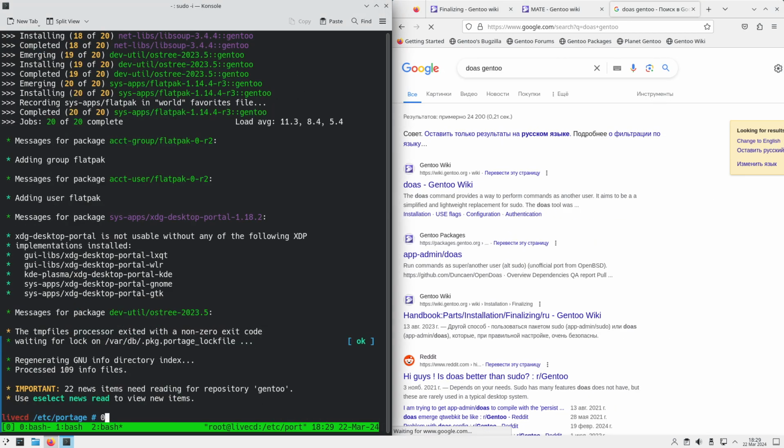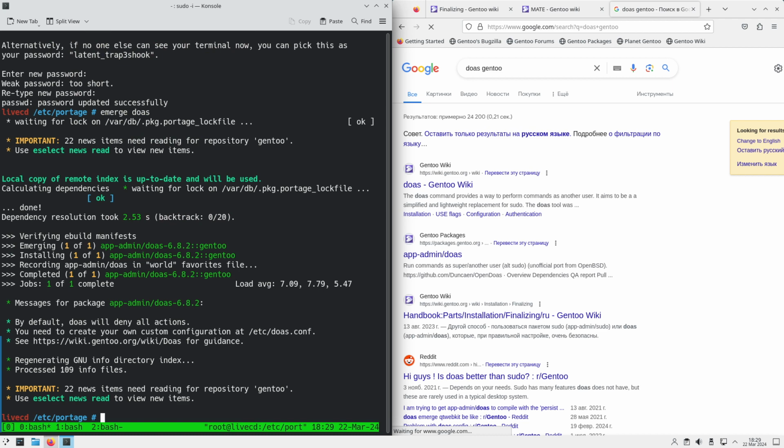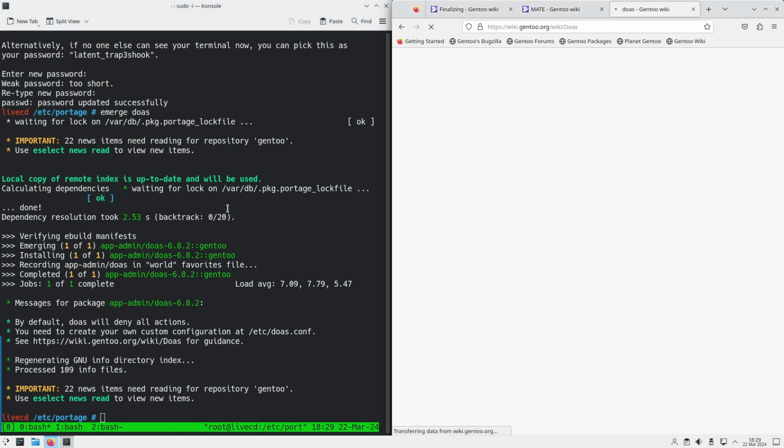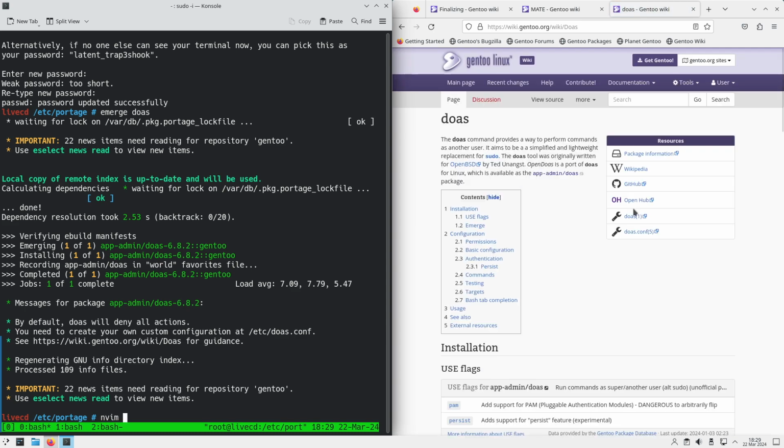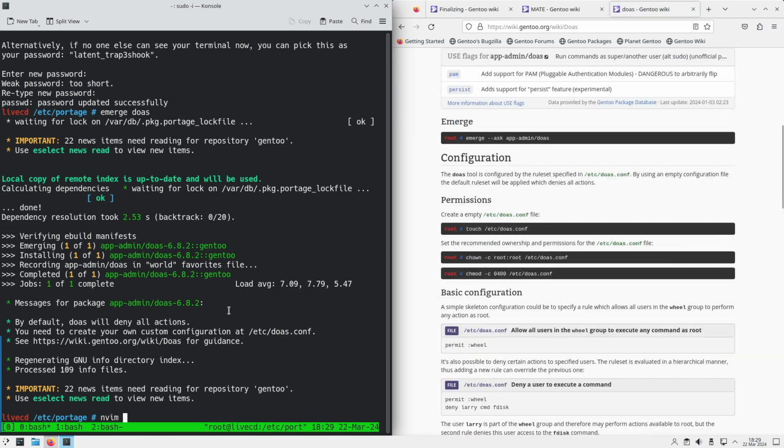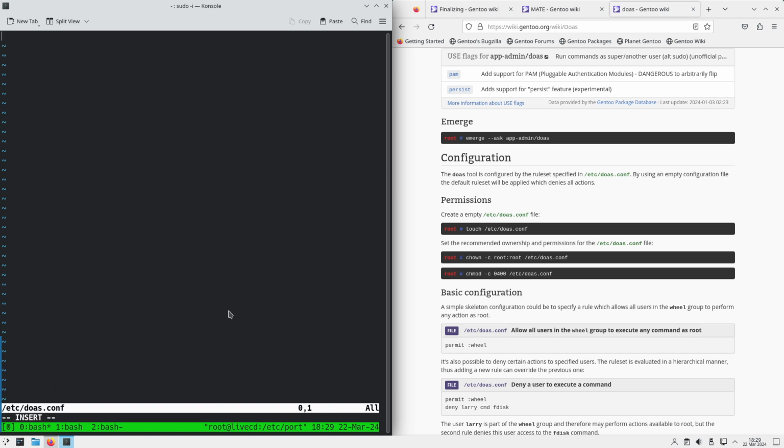And also let's do, okay, doas is done. The config file for doas is really simple. Let me actually show you it. Wait. Okay. It just says permit and the user, and that's it.